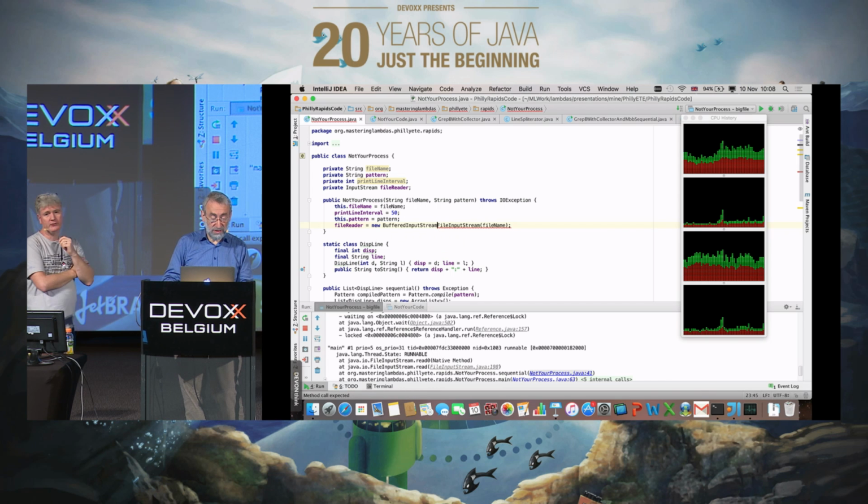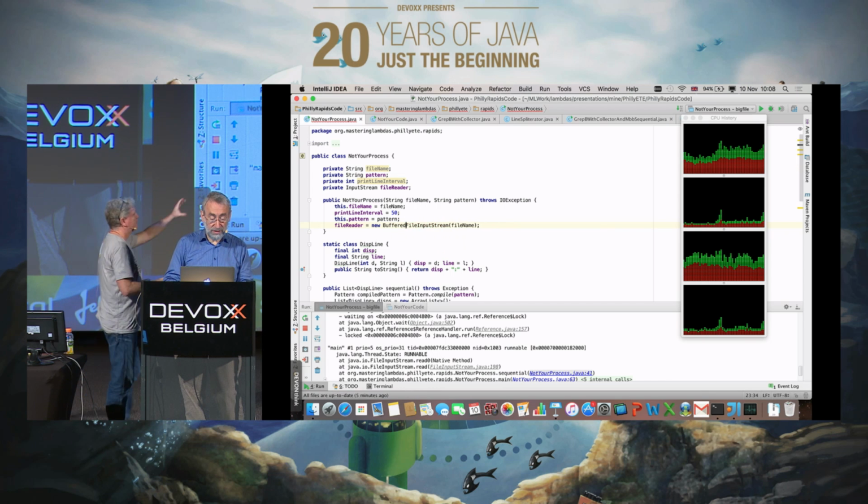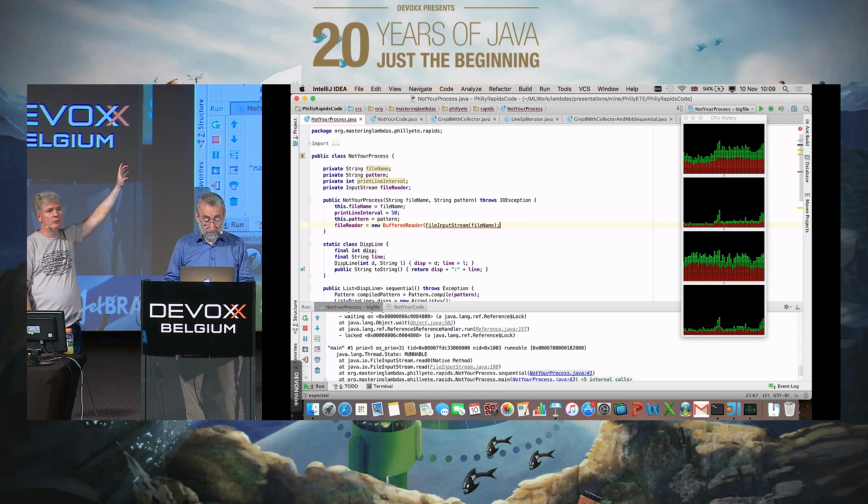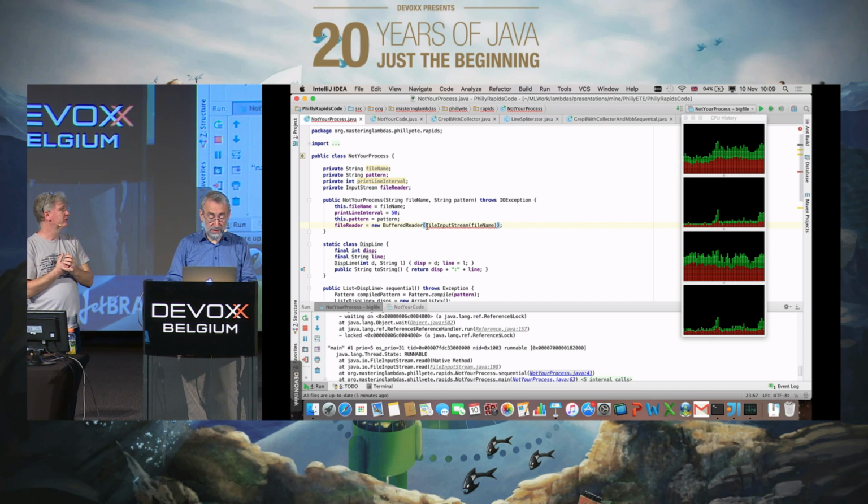So really, in this whole exercise, what we want to try to do is look at the red bit, the green bit, and the black bit. And we want to see what the ratios are between these bits to help us understand what it is that our application is trying to do.